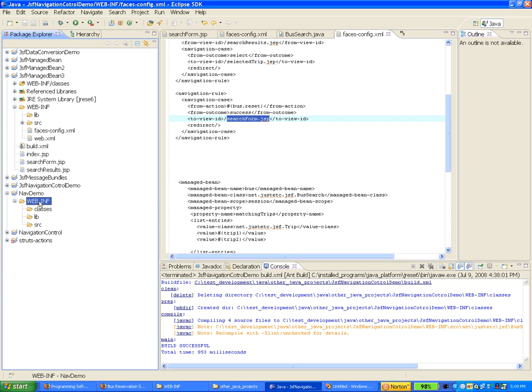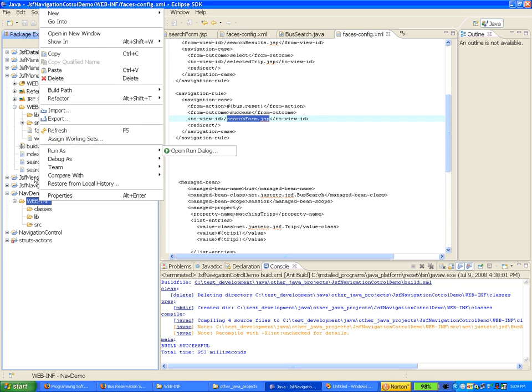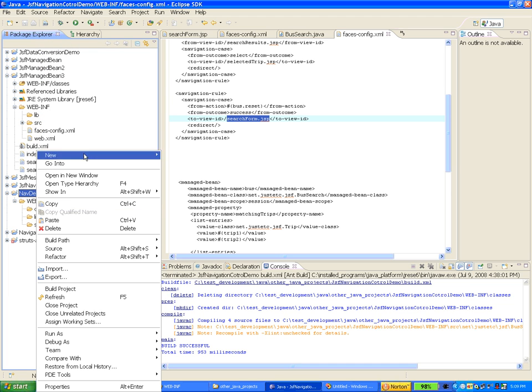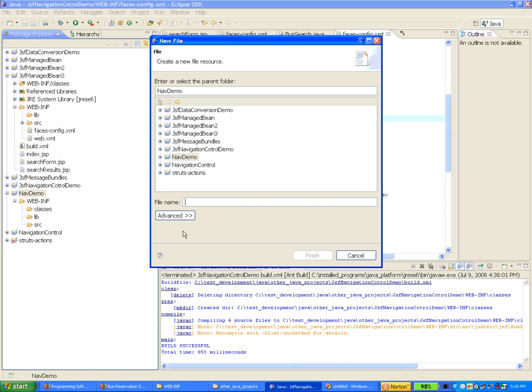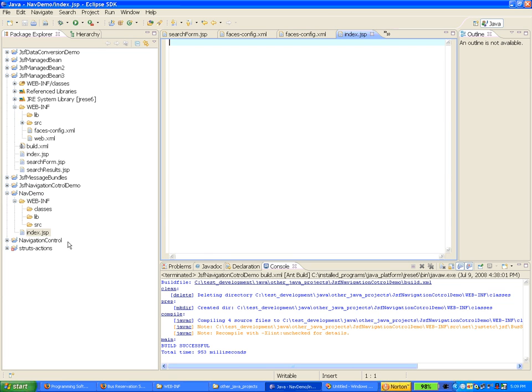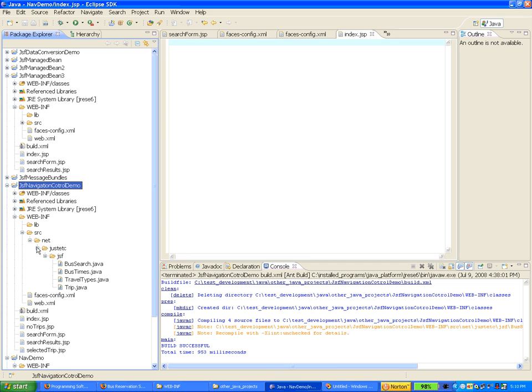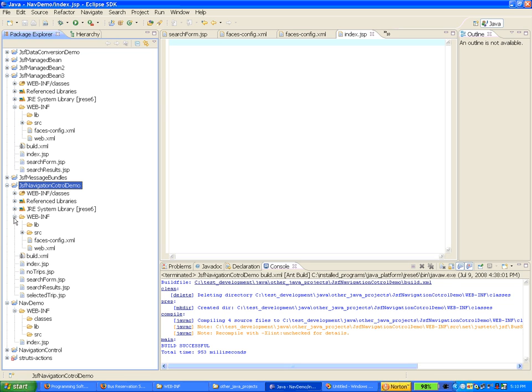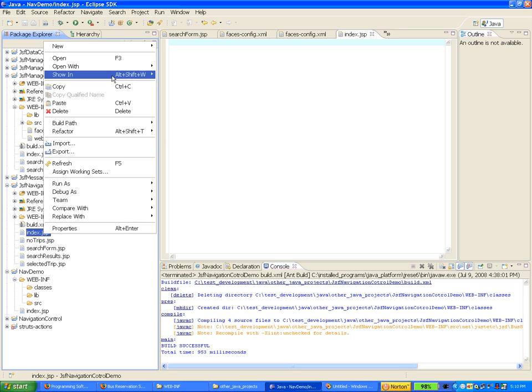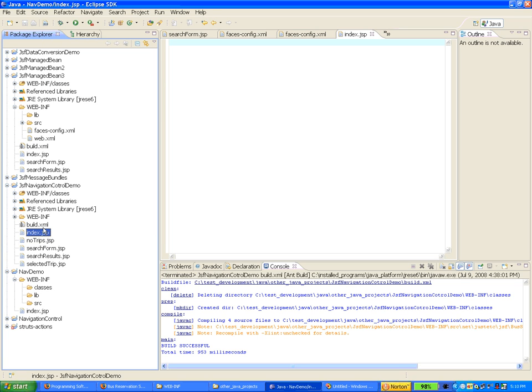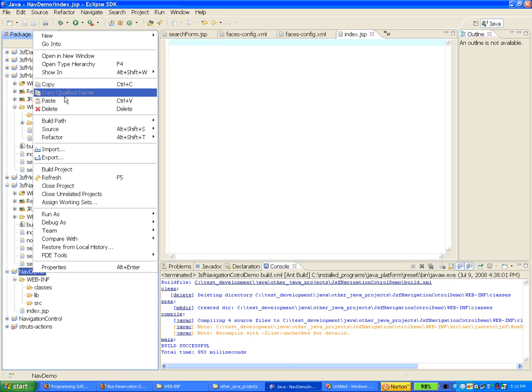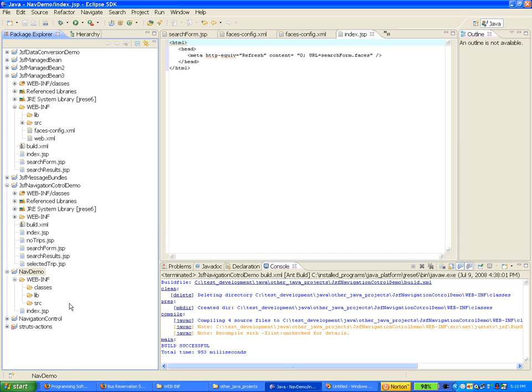So initially, in the navigation demo, we'll create a new file, index.jsp. So for your navigation control demo, I will explain step by step, and we'll also create, just pasting it here.